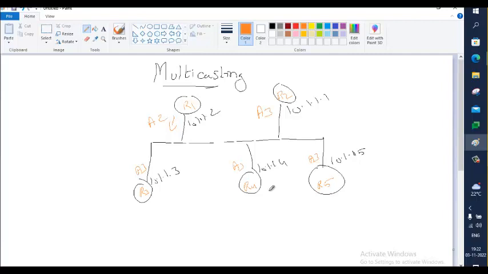R1 sends hello packet. R2, R3, R4, R5 will receive the hello packet. But there are certain parameters that are supposed to match, which are not matching, so they don't form a group. R3, R4, R5 and R2 form a group because they belong to common area.